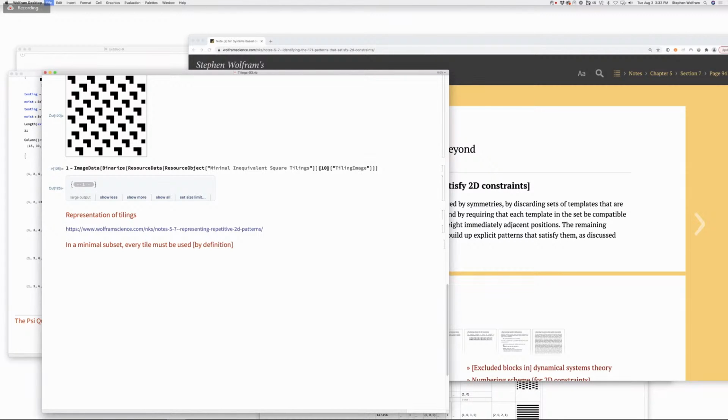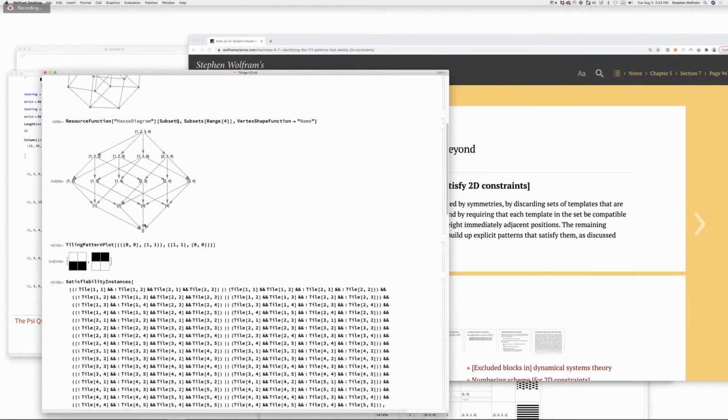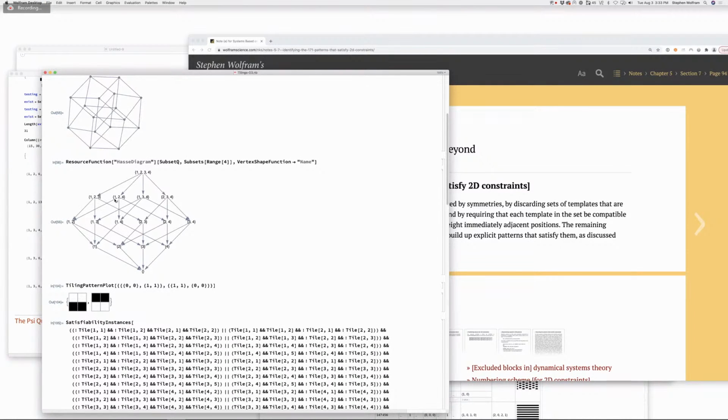Okay, so that means that in our famous poset here, as soon as we have two incompatible tiles in the subset, we can zero out, we reverse the arrows on this poset if we want to. We can zero that out. We're not going to make it. That's not part of our minimal story then. Well, two tiles can be incompatible but still work in the same minimal tiling system. Yes, okay, fair enough.